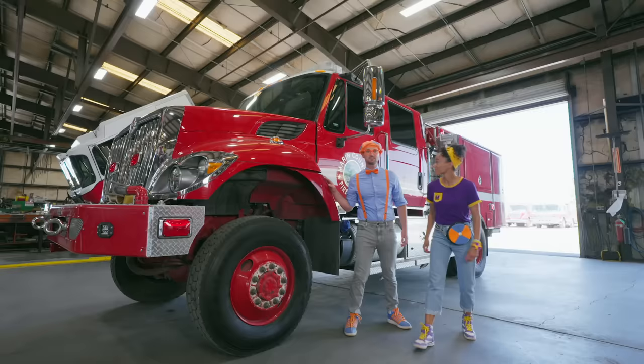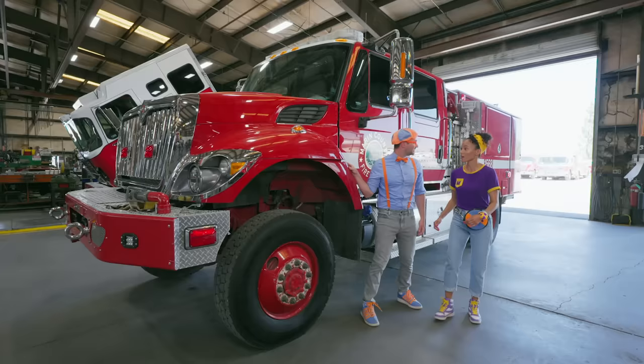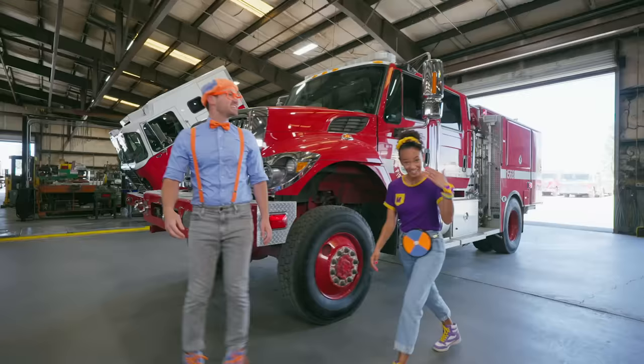Yeah, this is a Type 3 fire truck. Wow, it looks pretty tall. Uh-huh. But then it has the same kind of body. Yeah, you can use this truck in big cities. Oh, and out in the wilderness. Cool. Whoa, this is so much fun. Yeah, whoa, Blippi, look.